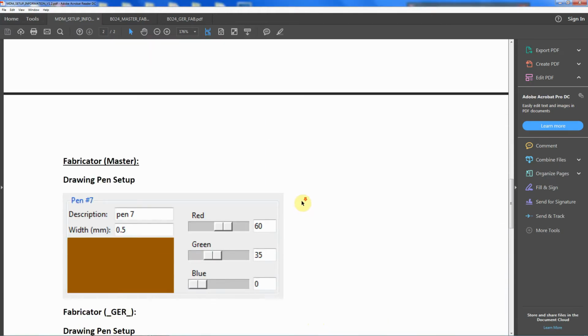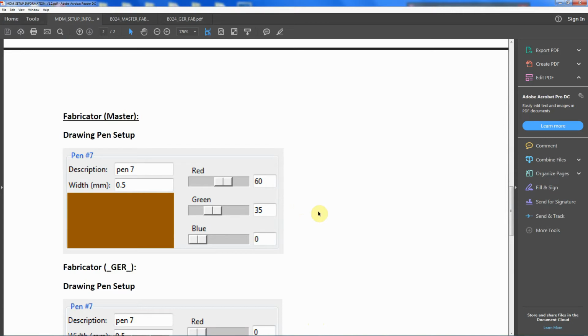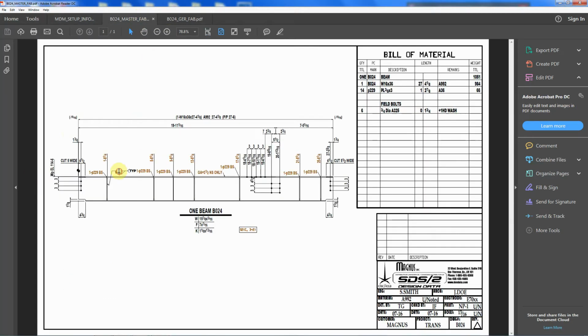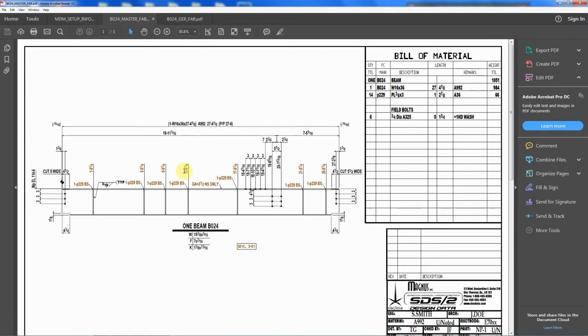Next is drawing pen setup number 7. Now, as you can see, I must change the color. This is when the user adds dimensions or text manually. If you remember from the other demos, they should change it to purple. So that way, when the detail is printed in PDF format for checking on the computer, you can see, in this case, what the user has added, which of course is those dimensions and that text.